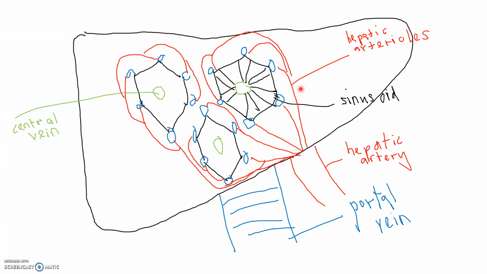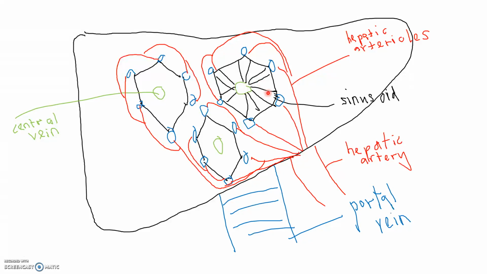We are not going to call them hepatocytes anymore, since we are talking about classic lobules. So we have three classic lobules in this picture. As the hepatic artery enters the liver, it breaks down into smaller branches known as hepatic arterioles. So arterioles will go to every corner of these classic lobules. As you can see here, they are entering all the corners, and at every hepatic lobule corner, we have one branch of the hepatic artery, and this branch is bringing fully oxygenated blood.